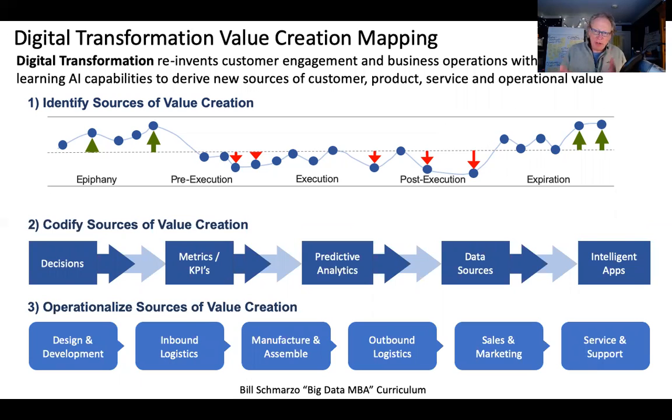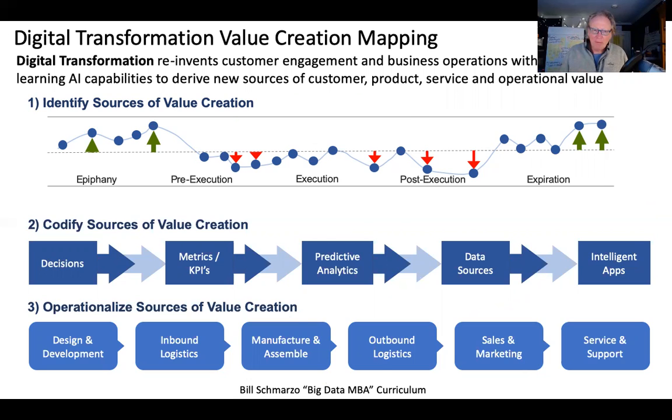Step 3: whether it's your procurement systems, your customer engagement systems, your Salesforce automation or ERP systems, whatever it might be, the insights that you've now gained, the propensities, the tendencies, the relationships, the patterns that you've codified using that step 2 data science process, I can now stick into my operational systems to actually start driving new value, to take advantage of the customer, product and operational propensities and insights I have to make each of my value creation steps much more effective.